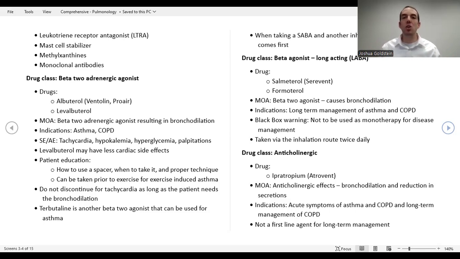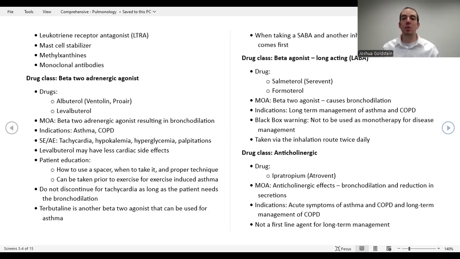Plus, anticholinergics also dry things up. They dry up secretions in the case of asthma. So it's going to help with 2 out of those 3 pathologies. It's going to help with the bronchoconstriction problem by bronchodilating. It's going to help with the increased secretions problem by drying up those secretions. Because it's an anticholinergic drug, it's going to have anticholinergic side effects. If you haven't seen the lecture on that already, just remember that means it dries things up. So it means you can be constipated, dry mouth, dry eyes. Remember on nursing school tests, we can ask you questions like, which of the following would be recommended for a patient taking an anticholinergic? And I might say to carry eye drops with you, to have a sucking candy to keep your mouth moist, to deal with the side effect of a dry mouth.